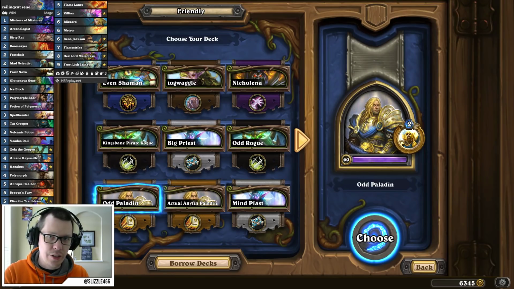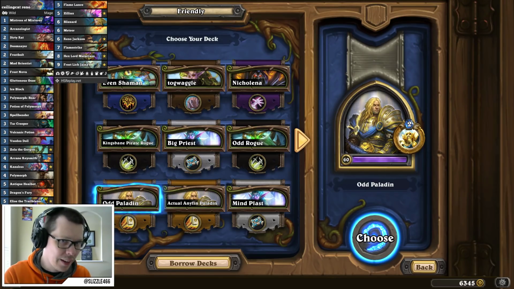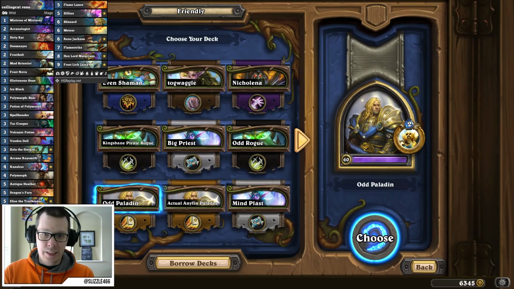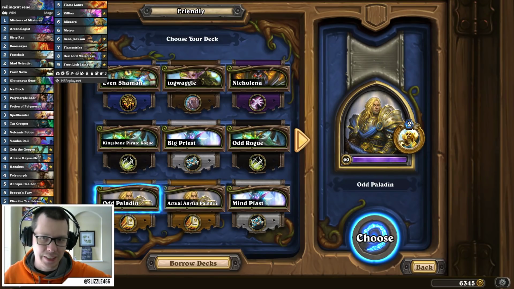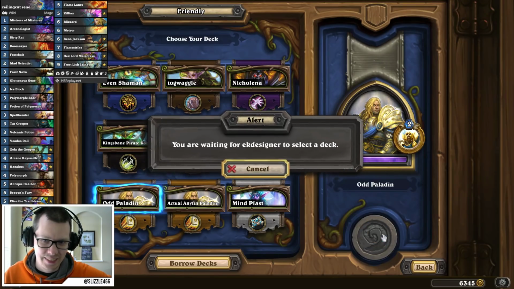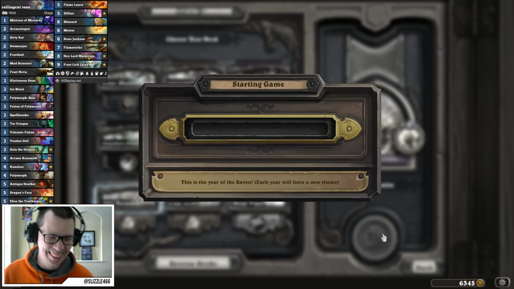We should also mention that Vicious Syndicate did put Reno Mage at tier 4. I believe it was the bottom of the bottom of tier 4. So can the bottom of tier 4 beat the top 3 tier 1 decks? Let's find out. I think that's a little clickbaity, but we'll find out.